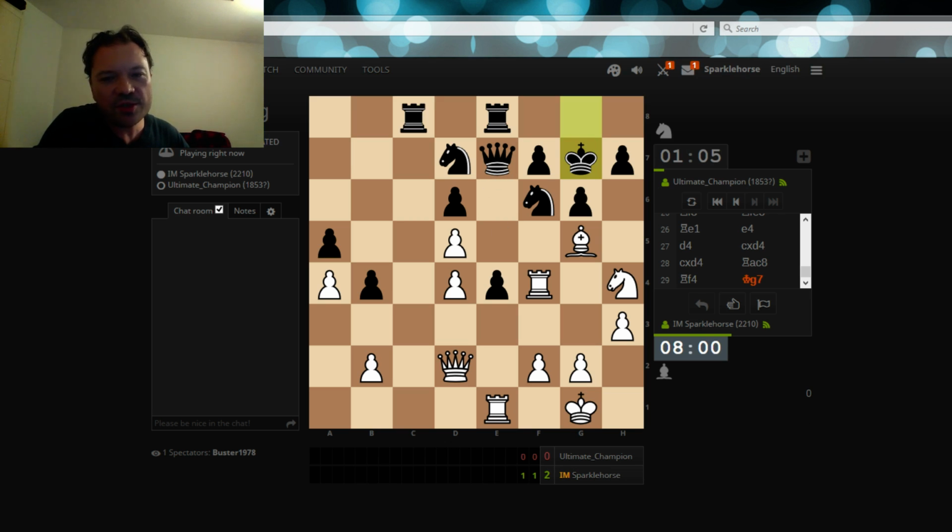Having said that, bishop h6 is interesting. I think bishop h6 just trades pieces. It doesn't do anything. Knight f5 check. Sacking rooks. Queen e2 I was talking about. Queen e2, trying to pile up on e4. What if I played queen d1? What would he do? Queen d1, threatening rook takes e4. Well, he's going to sack his queen or something for the two rooks there. Yes? How about f3?